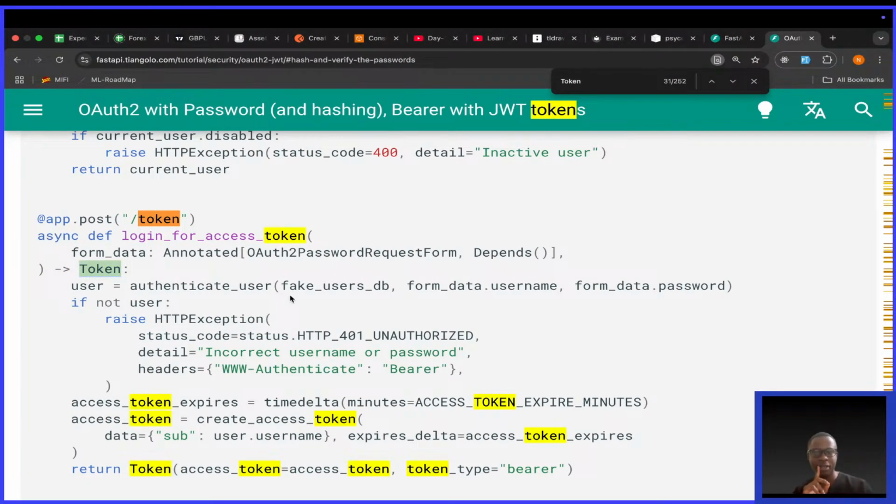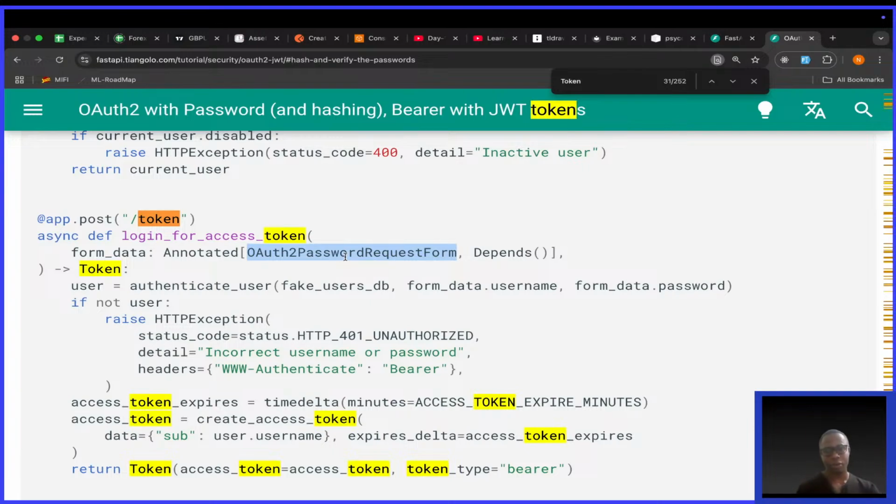After that, we can use this password form. But let me just do it simple. Let's use this OAuth2PasswordRequestForm.